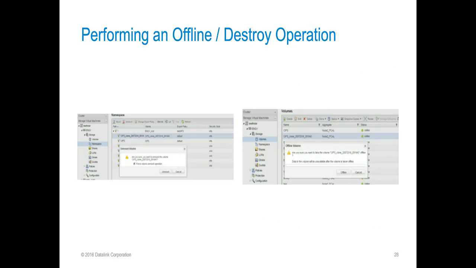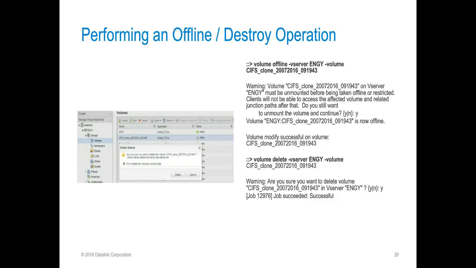In the second instance, we've determined that the clone volume was left over from a restore operation a previous administrator had done that was no longer needed. In this case, we will go through the offline destroy operation. Starting on the left, we go into namespace and unmount the volume. From there, in the volume section, we can offline the clone volume, and then we can finally delete the volume. From the CLI, we have the ability to do a volume offline, which will also unmount from the namespace in the same step, and then we can delete the volume. If you're not sure if the volume can be deleted, you can offline it and leave it offline for a 24-hour period — that's usually what I would recommend before deleting it. But again, it depends on the urgency as to how long to leave it before you go ahead and delete the clone.